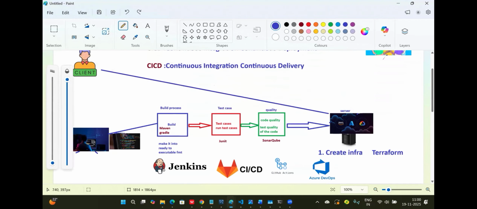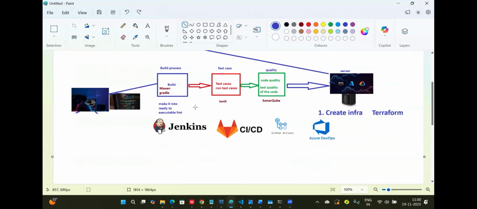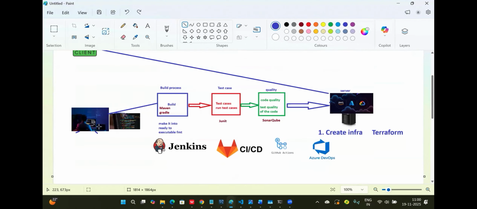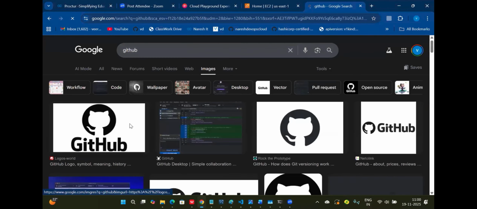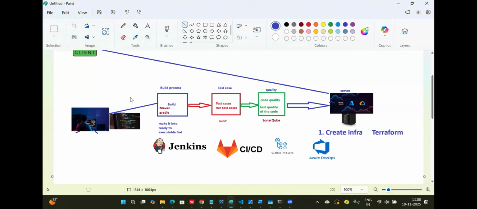Okay. Now coming to the CI part, continuous integration. As I said, if you configure the pipeline, the source is what? Definitely GitHub, right? Let me add GitHub also as a source here. We are not supposed to pull code from a developer's laptop, right? So developers push the code into GitHub.